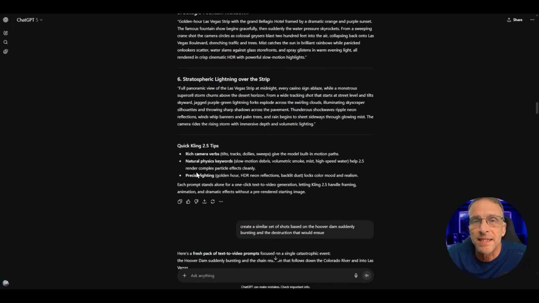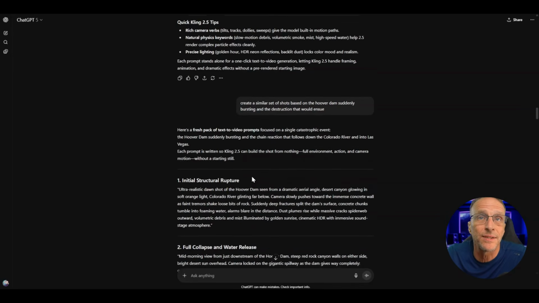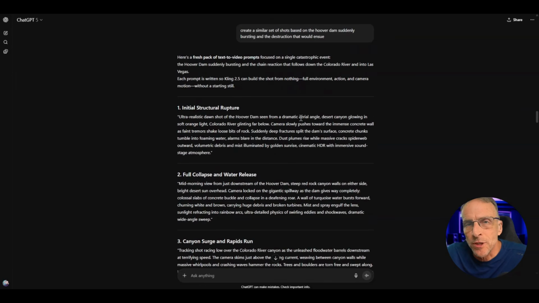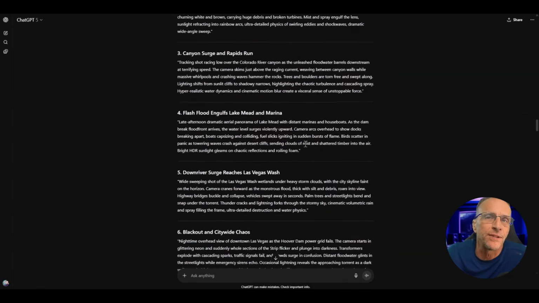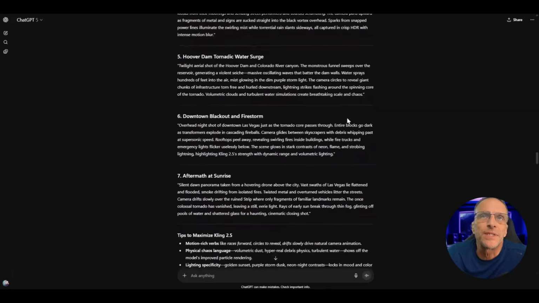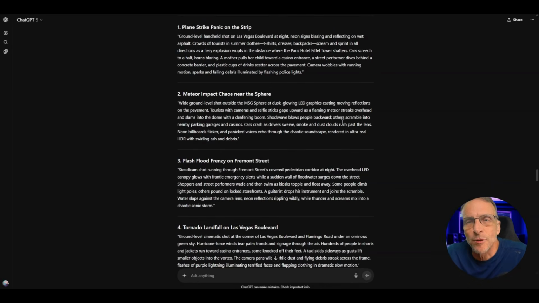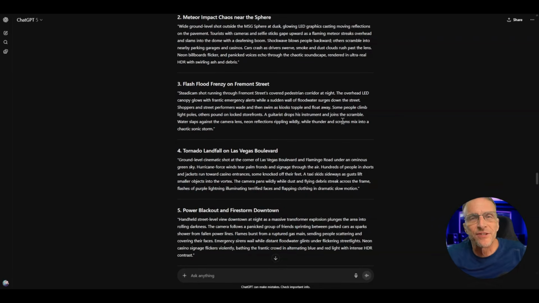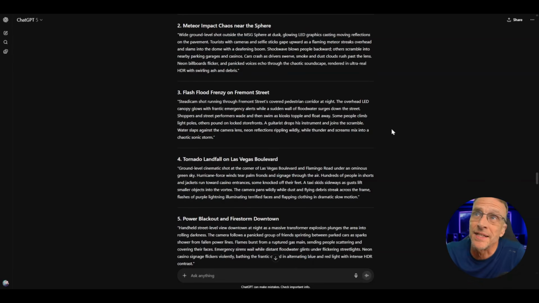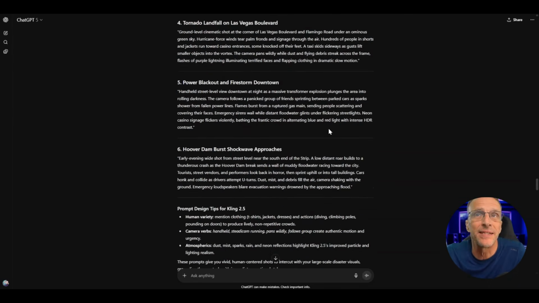All of these prompts, again, were keeping Kling 2.5 strong points in mind so that that was incorporated into what it was asking it to do. And then I asked for more specific scenarios. So a whole sequence here on Hoover Dam bursting, and then a whole sequence of tornadoes. Then I realized I needed some ground level shots, not just a bunch of disaster from up above, but what was going on in the ground. And then it went back and retroactively created all those prompts for me.